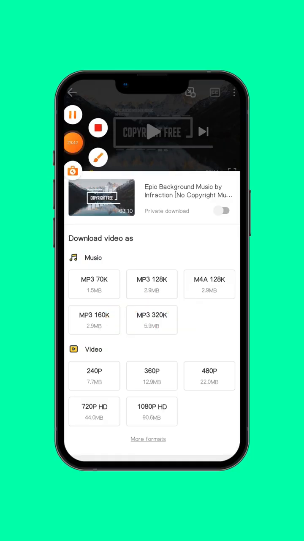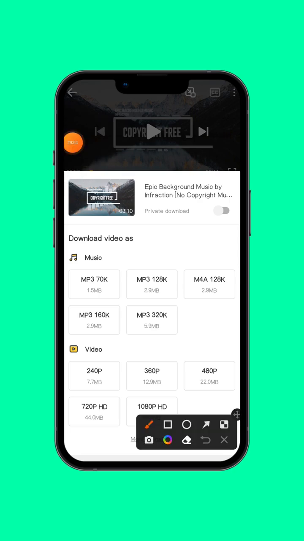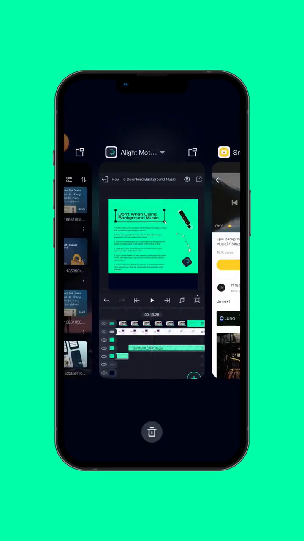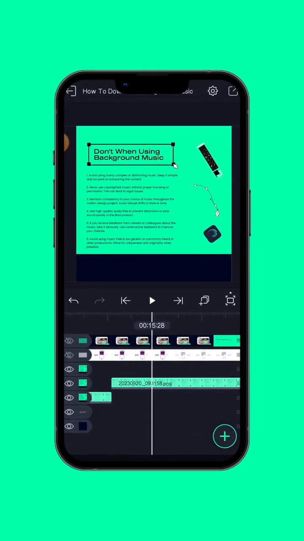Don't download the lower one because at times you say, okay, they are the same thing. You see the same background music. So why is this one 1.5 MB and this one 2.9 MB? So I'll just click on this smaller one. No, don't do that. Choose the one with the highest MB and the highest quality, which is this one. Just download it. So make sure you use high quality audio.